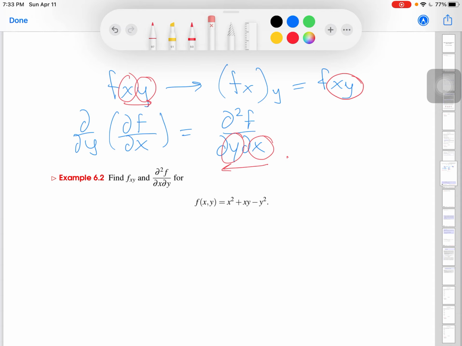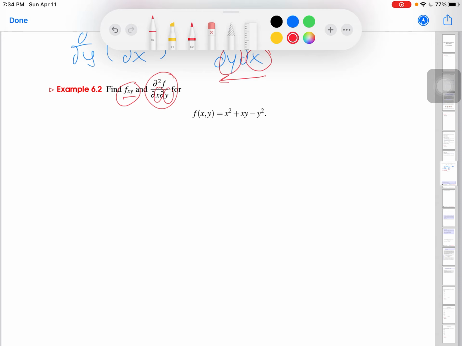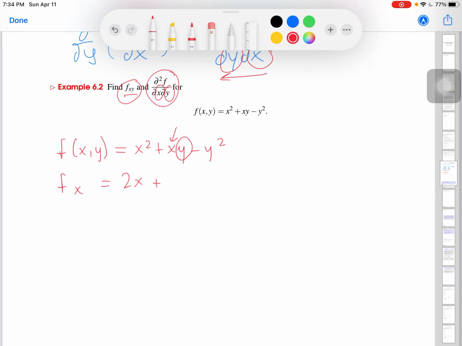So next and last example in this video, let's find f sub xy for this function here. And then let's also find this one, which again is not the same as this, because we would differentiate with respect to y first, and then with respect to x. Although there will be a surprise at the end of this, which will take us out of the video. So let's start with f of x being this function. fx is 2x plus, I'm thinking of y as a constant, so just to differentiate x to get 1 times the constant, y. And then I'm thinking of x as a constant here, so derivative of y squared is 0. So that is my fx function.